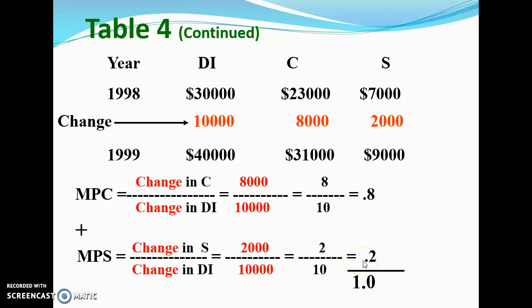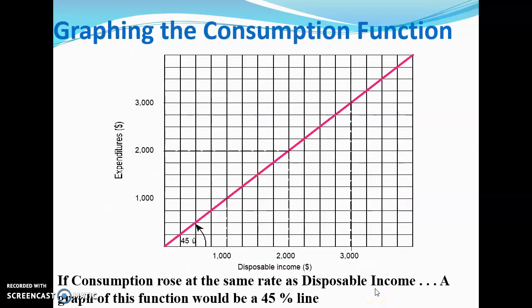An important feature of the concepts of marginal propensity to consume and to save is that, just like when we add the APC and APS the answer is equal to 1, similarly in the case of the MPC and MPS, whenever we add the value of the MPC and the MPS, the answer is always equal to 1. You can see by adding 0.8 and 0.2, the answer is equal to 1.